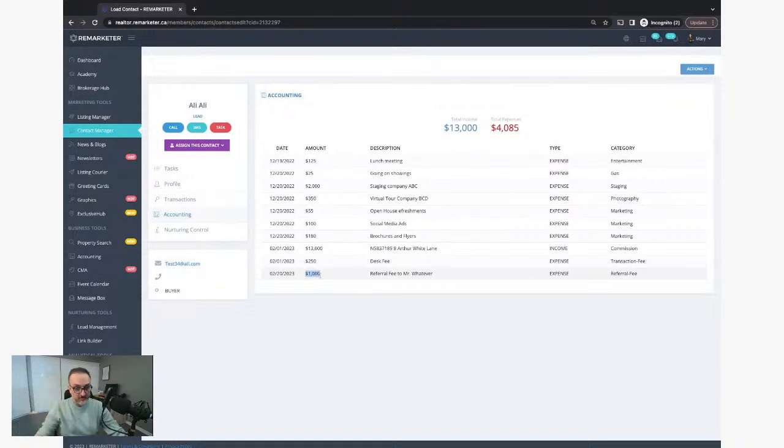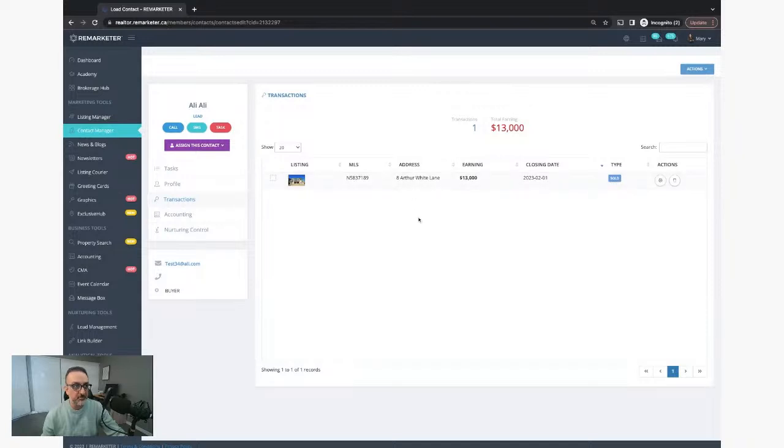So anything that applies would then be deducted from that. So don't put in the net amount of your income, because you have to also report all your expenses. So you would go with the gross income. So that's your full 2.5% or whatever your deal is with your client. And then you would also have all the deductibles. So any desk fees, any brokerage cuts, anything that would then be reduced, which is reported on your income slip, is going to be deducted from the amount as well on the closing date. And all of this will happen on the closing date.